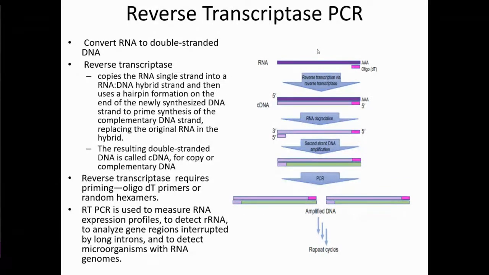Normally you have this oligo-dT primer, which is an 18 base long single-stranded poly-dT sequence that will prime to the RNA, and then they can synthesize the complementary DNA. After they synthesize the complementary DNA, you have this RNA-DNA hybrid. So at this time you need to degrade the RNA. You have different methods. One of the commonly used methods is to use RNase H to degrade the RNA, so that you have the single-stranded cDNA, and then you can synthesize the double-stranded DNA, and then you can amplify the double-stranded DNA from here.